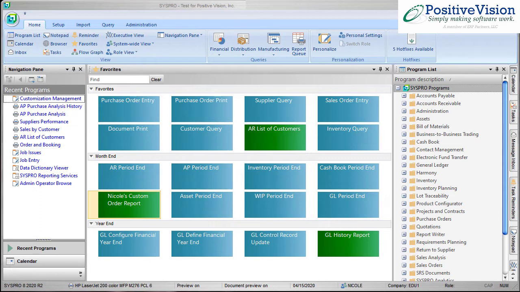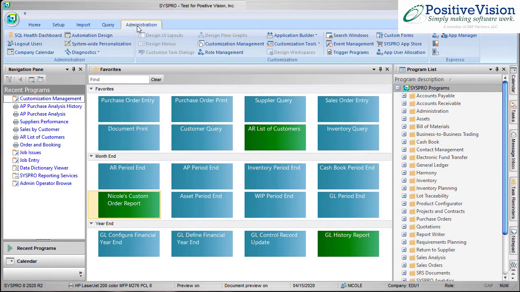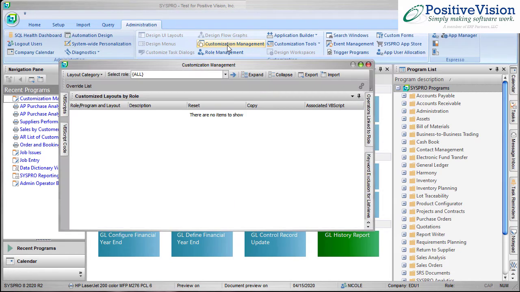To get started with exporting a SYSPRO role, first go to the Administration tab. Then click Customization Management. Now you're going to select a role or all in the drop-down list.